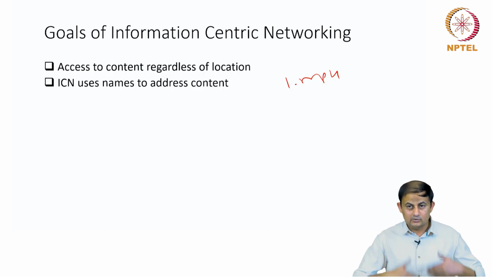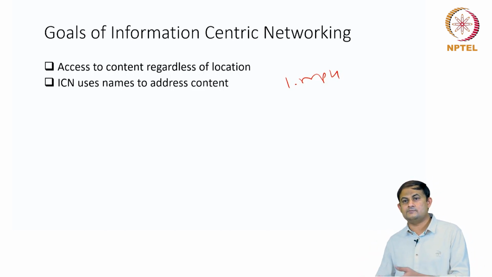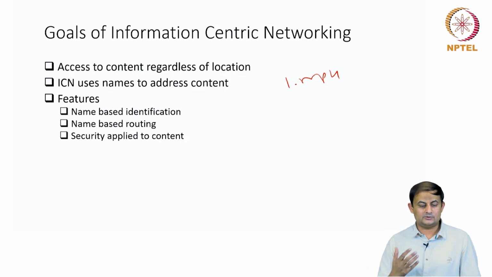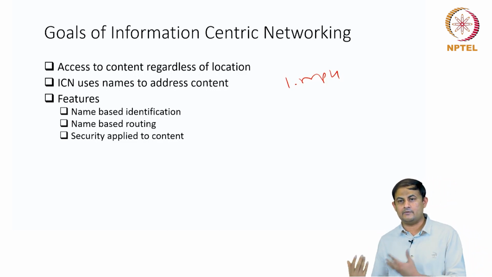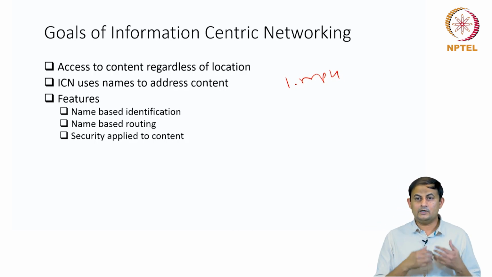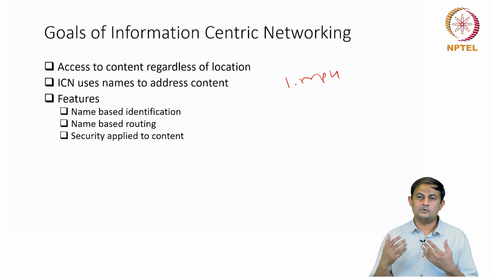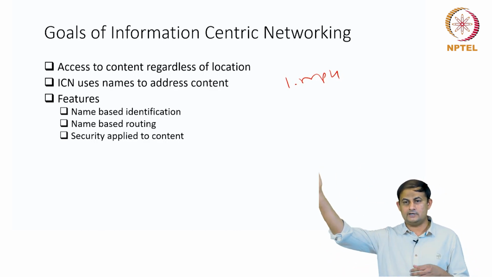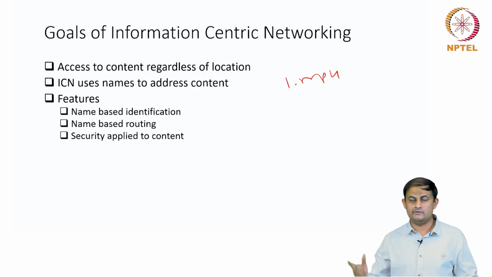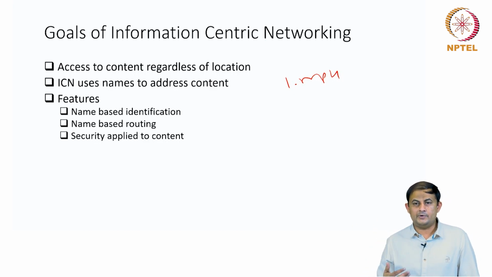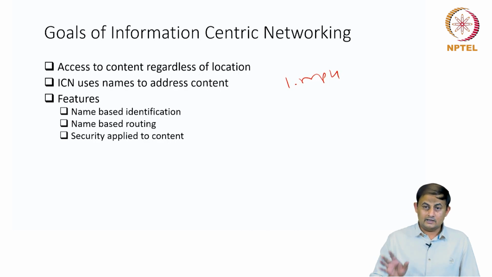Now, how do I make the routers aware so that they operate using such names is the question. It also means you have a name based identification of the content, and the routers know how to forward the request using the names and store content inside their own cache, because every router is equipped with storage called a cache. So what is in my cache, what is in my neighbor's cache, and what is in the router which is 10 hops away, every router, at least in an idealistic scenario, should be aware of. And the third goal is that even when I keep a copy of the content in one of the routers, the security of that content should be preserved. These are the end goals.